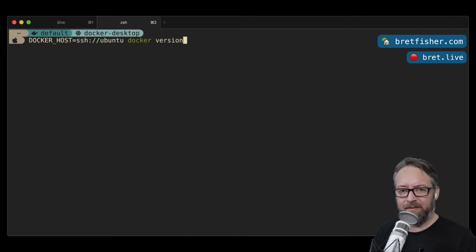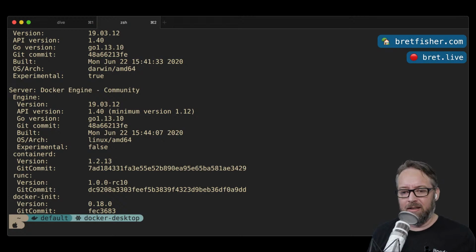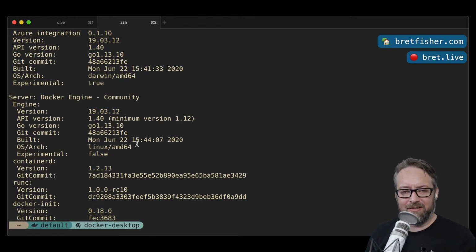So if I have my SSH configured for a remote server, with the friendly name Ubuntu, and it has my certificate and the high port all configured in my SSH config file, then I could do that. In fact, this actually works because I have a server on my local network. You see how the server is on Linux, and Darwin is my local command line, so it's Mac. Although, to be fair, this would be the same output if my local machine did it, because on Mac you're actually using a Linux VM. But anyway, trust me, it's a remote Ubuntu machine.